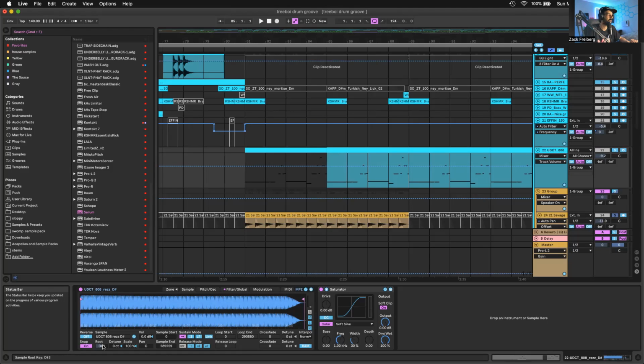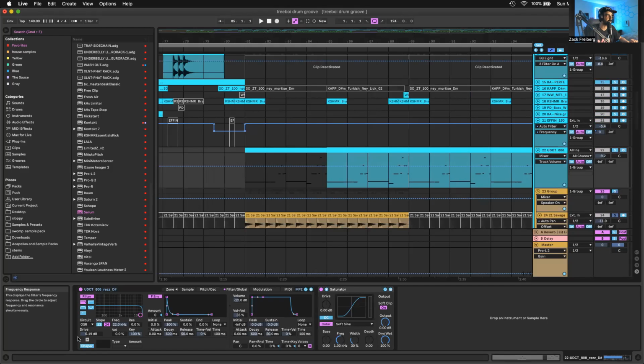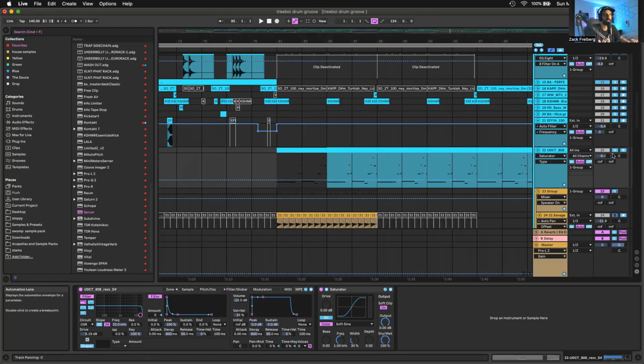It's in the sampler. I've got it pitched up so that it's hitting the right note. It's on glide. The glide time is set to 50 milliseconds. I have the filter set from clean to OSR mode. And when you do that, it gives you a drive option so you can add saturation within the filter in the sampler. After that, we've just got the saturator. Once again, just changing the algorithm from analog clip. This one is on soft sine, and I have the soft clip on as well. This is what the 808 sounds like.